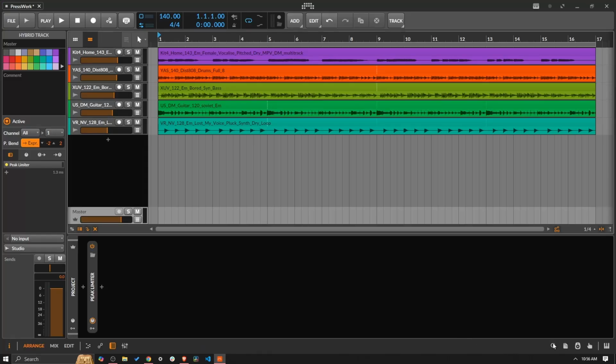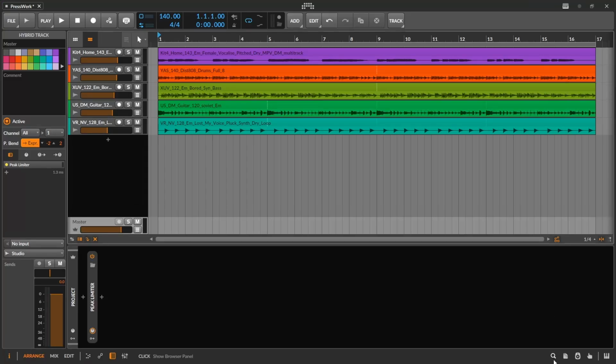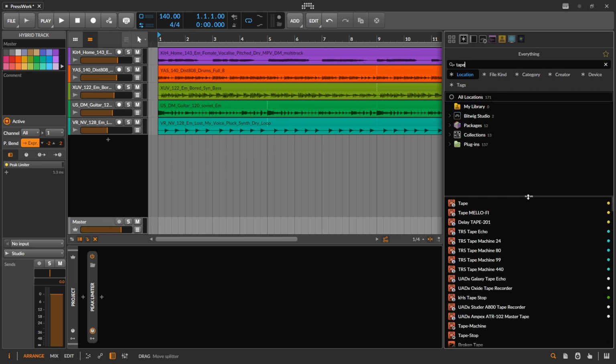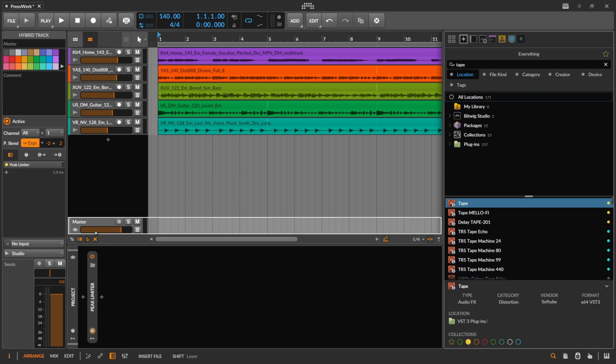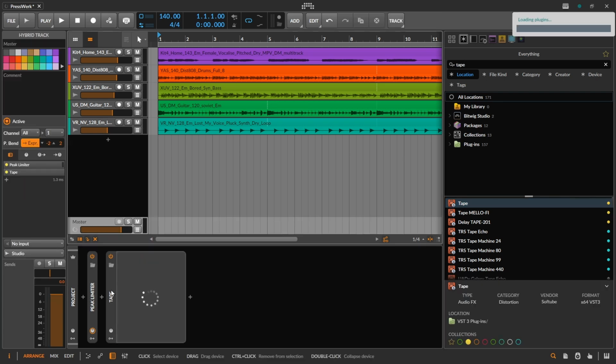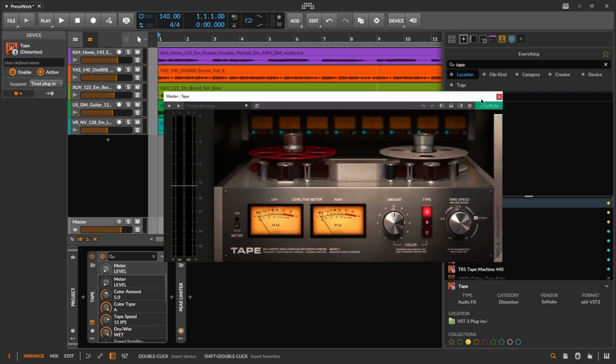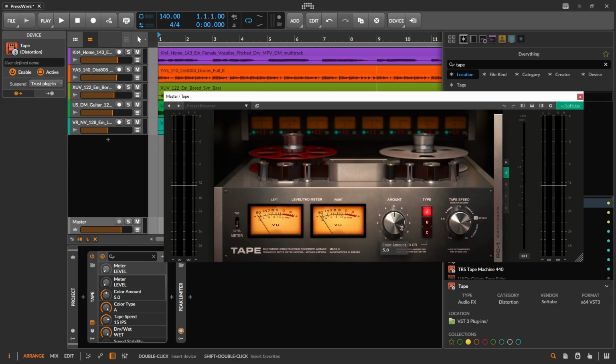So I'll give one example here first, and it has to do with tape plugins. I have a lot of tape plugins, but I find that when I'm producing, I tend to just by default go with the Softube tape. The reason is it's very easy for me to go in, get my input, get my output, choose my types of tape, choose my tape speed, and just drive the amount in until it sounds good.